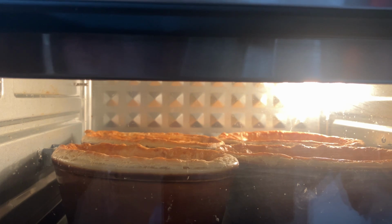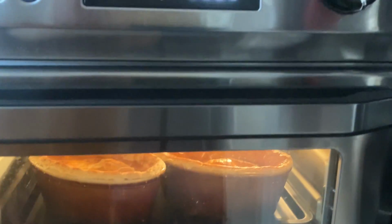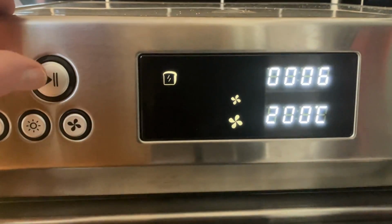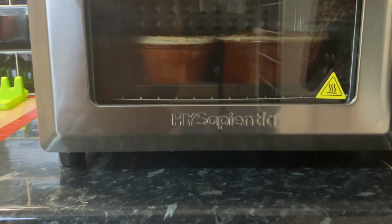I think another 2 or 3 minutes will be enough. I'll bring you back. Right, I've brought you back because I'm going to get these out. As you can see, we've had 14 minutes and I think they're done, they're fine. So I'm going to just press that for the moment just to stop it. Let me get these pies out. Then you can have a better look.